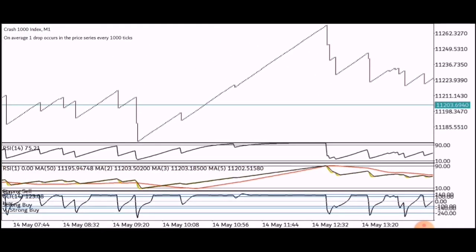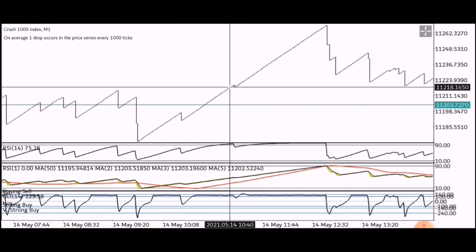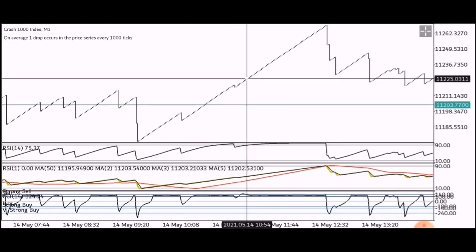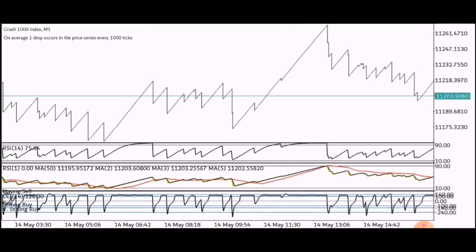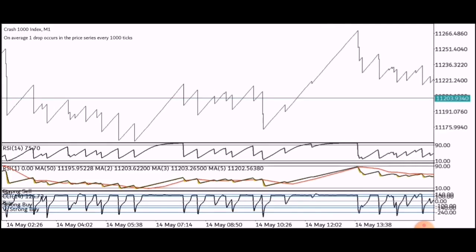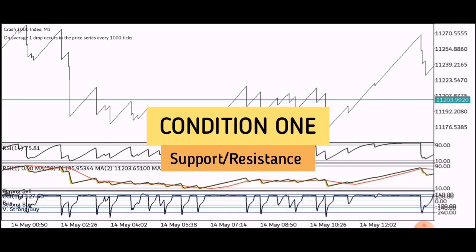Now, if you take that kind of entry here, you will have price get to this point and take you out. Now, I'm going to show you the extra conditions that you're going to apply to get more profitable setups from this strategy. Number 1 is, before you enter a trade, you want to look out for support and resistance zones.